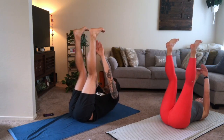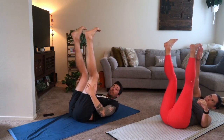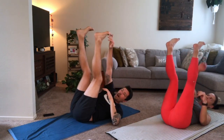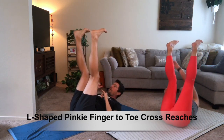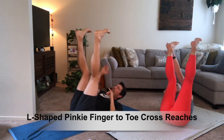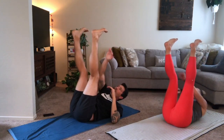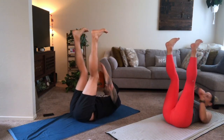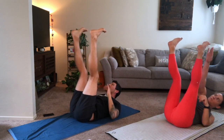Finished up in 3, in 2, in 1. We're gonna keep the feet, legs stay in that same spot. We're gonna go opposite pinky to opposite pinky toe. Beginning in 3, in 2, in 1. Give me that rotation. Give me a little push downward of that elbow to the floor on each side. And same thing, low back pushing floor as well.